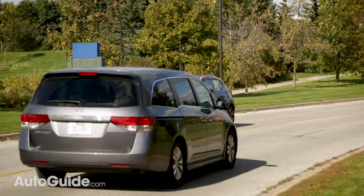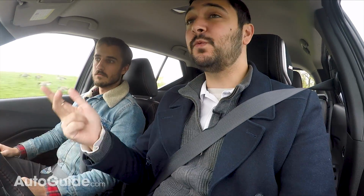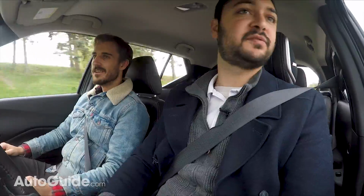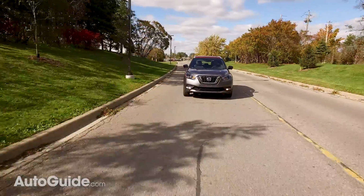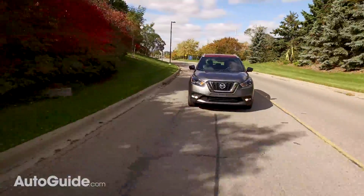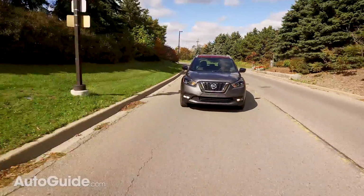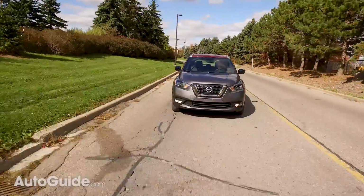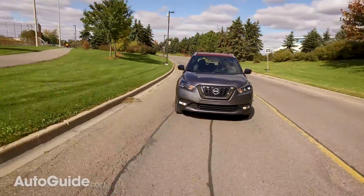But this car is still pretty fuel efficient. That's because it doesn't feature so much heavy equipment. It doesn't have an all-wheel drive system, it doesn't have a turbocharged engine, it weighs under 2,700 pounds, and as a result, it gets about 33 miles per gallon combined, which is not bad at all. It's only one less than the Jetta that we have here, and that's a pretty good representation of a small sedan. So just because you have something called a crossover doesn't mean you're getting really terrible fuel economy.